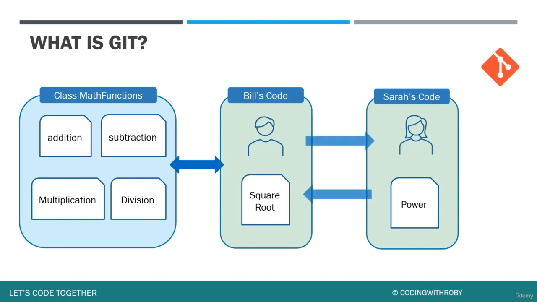Currently, without Git, the only way Bill and Sarah can exchange code with one another is for them to send files to each other and continually copy and paste each other's new code and functionalities with hope that nothing will break. As one can see, this is a very dangerous operation, even with version control.